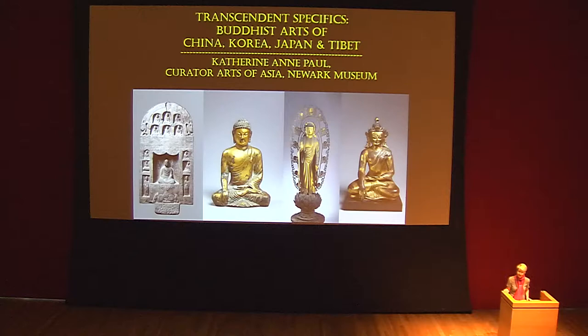And I just want to give a plug for Newark and the Newark Museum. If you have not been, go. It's amazing. It is an amazing collection of both European and Asian and African. They have a really large Tibetan collection. It's beautifully installed. It's in a wonderful building, and it's just across the river from Manhattan. It's very easy to get to, so please go visit the Newark Museum.